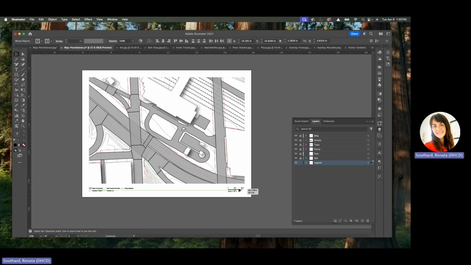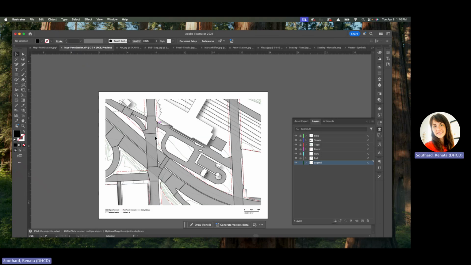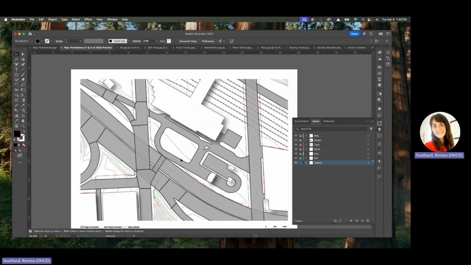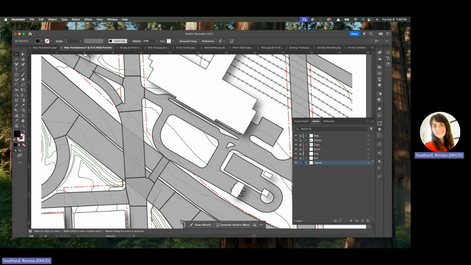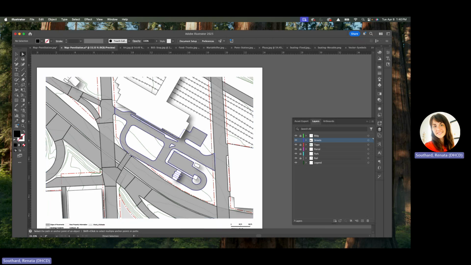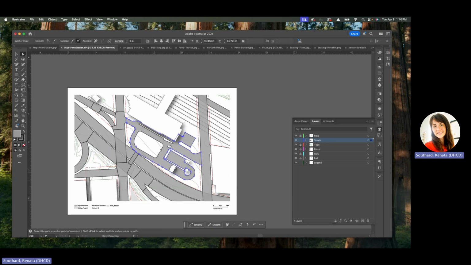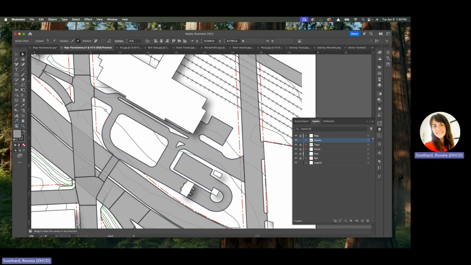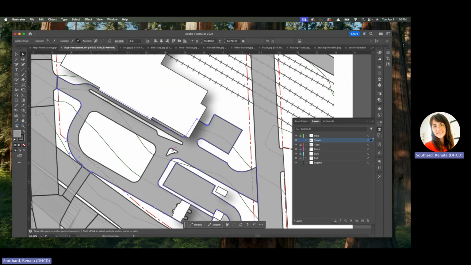Hitting shift so it stays in place. Now we've got this part to play with, and I'm going to delete everything that I don't want. It's time to start designing. So for this, you can either open the layers, you can start a new layer. I want to keep part of this actually. I'm going to delete the slip lane.